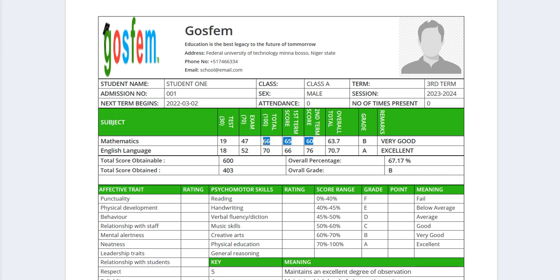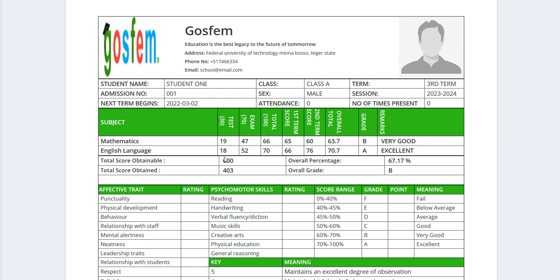When we add all these together and divide by 3, it gives us the overall total, and this overall total is going to determine the grade of the student, and the grade is also going to determine the remarks. So we used first term, second term, and third term results to compute the grade and remarks for each subject.